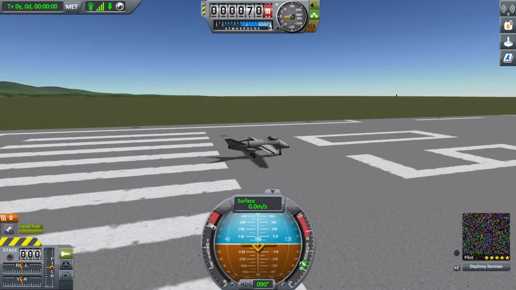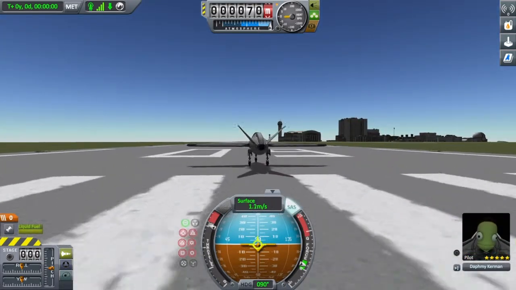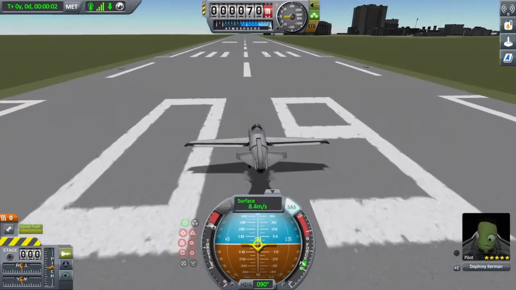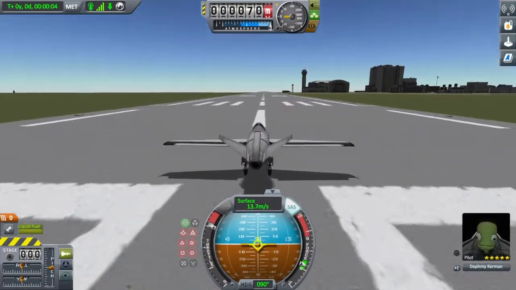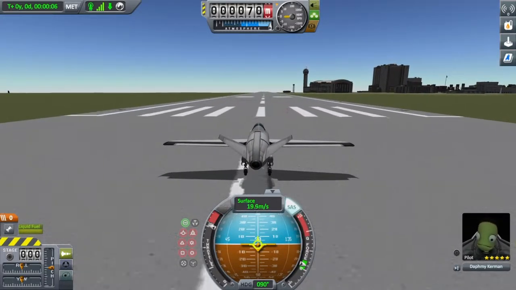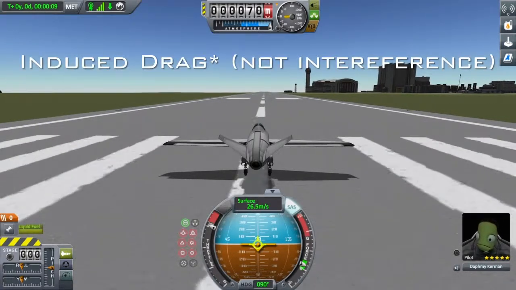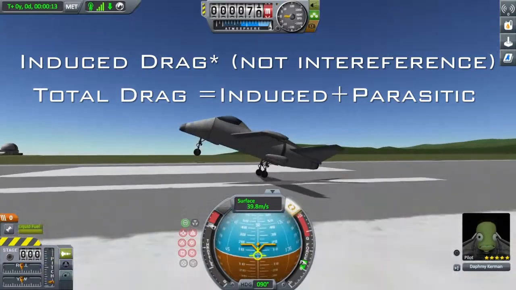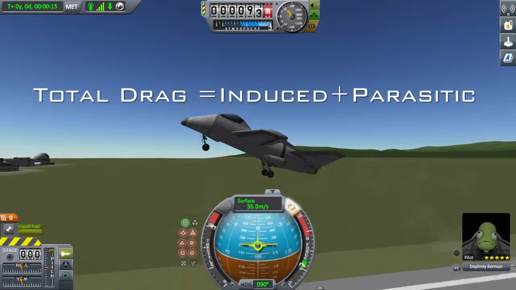Now I'm gonna demonstrate this plane in slow flight. Slow flight requires more power because of something called a power curve. With the total amount of drag, the lowest point of induced drag and parasitic drag is your best glide. I'm not gonna get into that right now.